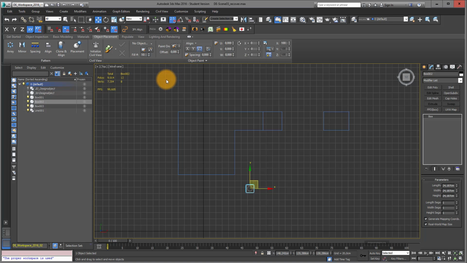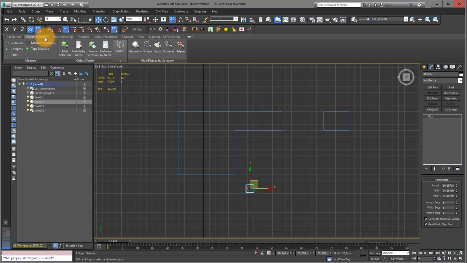Snap functions you have to practice a lot, so you feel absolutely familiar with them. That's a really important issue. When you go to object inspection, you have the option to measure distances. If I go to measure distance, you can select the first point and then the second point. In the lower left of the menu, you can see that this has a dimension of 80 centimeters. Again, I go into measure, pick the first and second point, and I measured the dimension because I switched on snap function and vertex toggle.